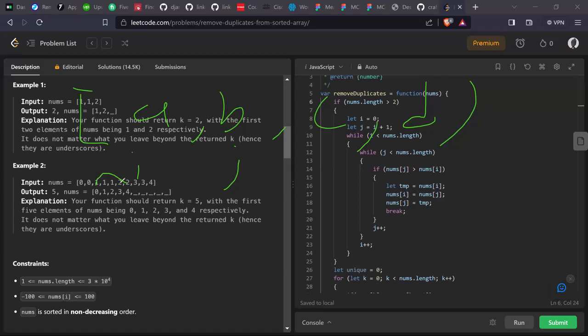Let's say it puts this 2 here, then continues, then puts 3 here since it's greater than I. Okay, I do the swaps. So once I'm done with 3, then 4. Once I reach the end of the array, J has finished, which means there are no more additional swaps.